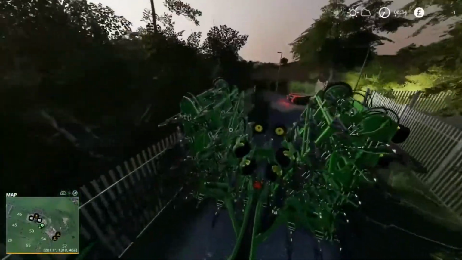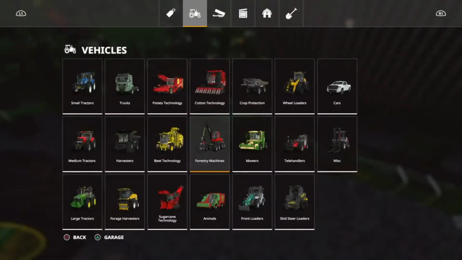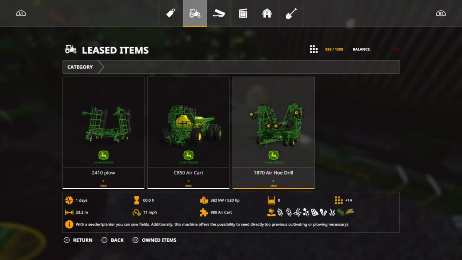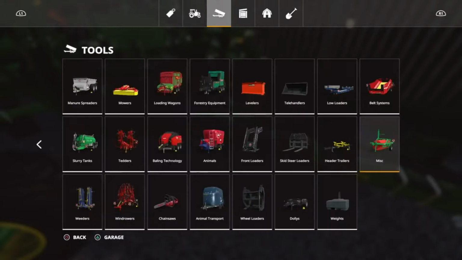But yeah, that is that. One thing I did notice, in the shop, it will say on the air hose drill, it is only compatible with the 980 air cart. That's the 850 air cart. There is a 950 air cart.